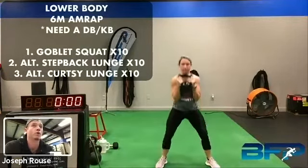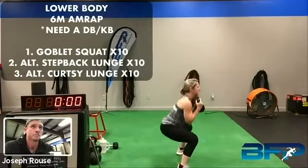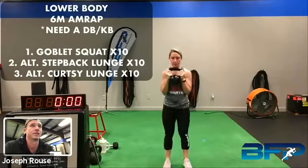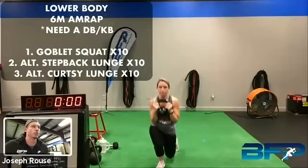So if you have a kettlebell, we got those elbows down, tucked in tight, going all the way down to just about where those elbows touch your legs or your knees. You go 10 reps there. Then we're going to go into alternating step back lunges. So she's just going to take turns with legs and driving that knee down to the floor, keeping most of her weight in the front heel.